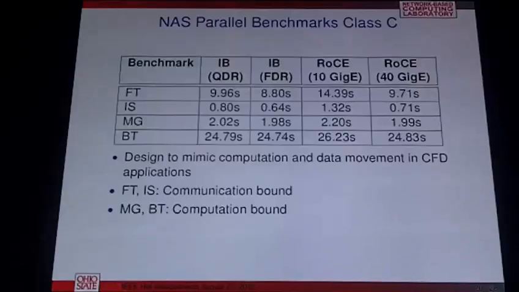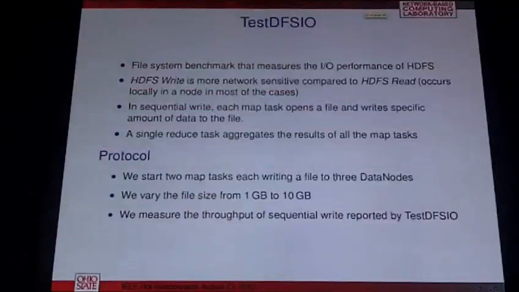So now let's take a look at the cloud computing testing. For the evaluation, we use TestDFSIO. TestDFSIO is a file system benchmark to measure the I/O performance of HDFS. We use HDFS write because it's more network sensitive compared to HDFS read. In this sequential write, each map task opens a file and writes a specific amount of data to the file. At the end, a single reduce task aggregates the results of all the map tasks.